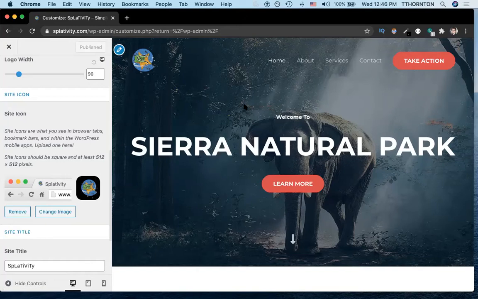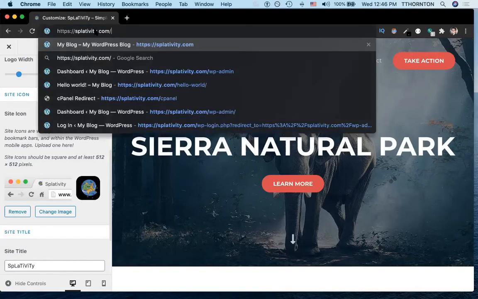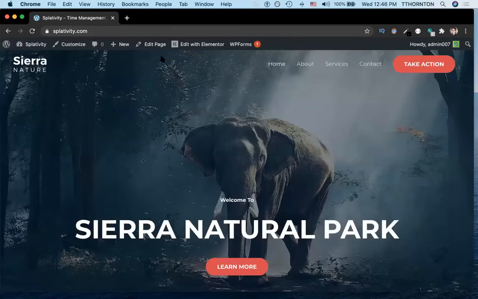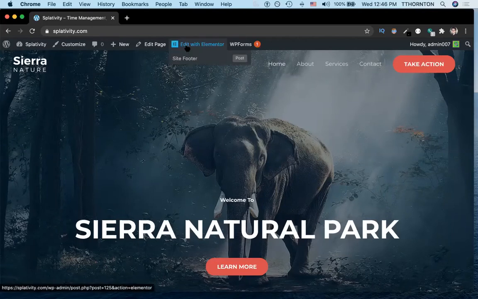Now we'll go about modifying our homepage. So if you're signed in to your WordPress site, the easiest way to go to your homepage would just be to type the domain name of your homepage. And then what you can do is select Edit with Elementor. So I'm going to scroll up here to the top part of my page and click Edit with Elementor. And that's going to bring me into the Elementor page builder, where we can edit individual images.